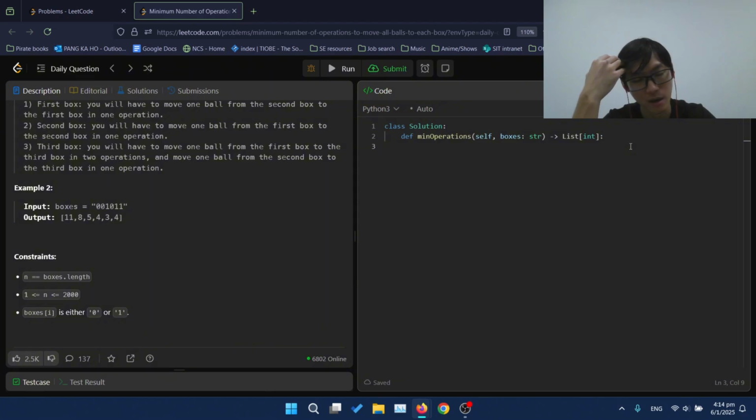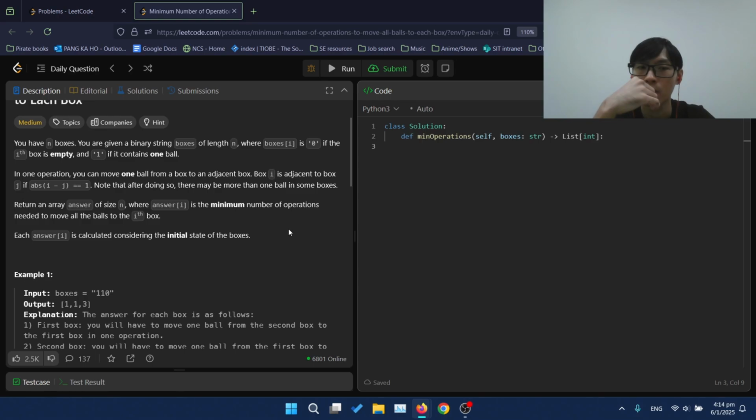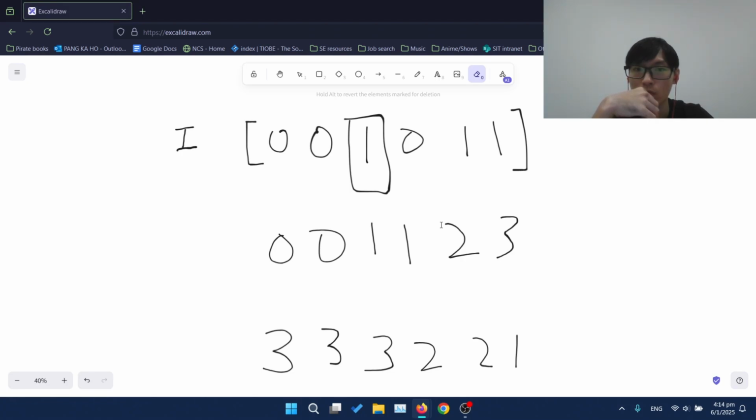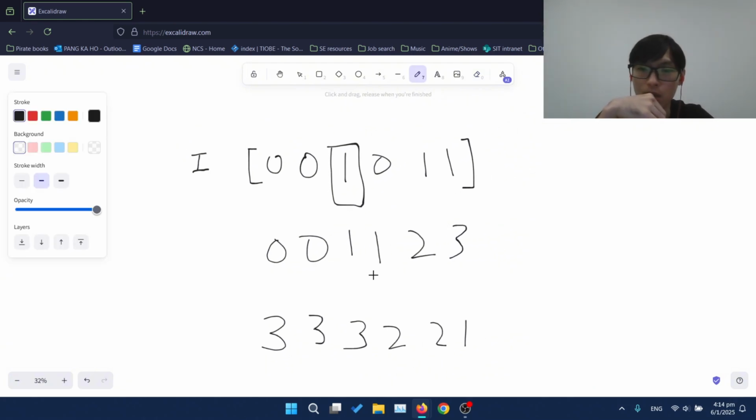That means that at every index, you could move the ball either to your left or to your right. I feel like brute force shouldn't work. I could be wrong though. Or is that actually what it meant? Let's play around with this idea a little bit more.